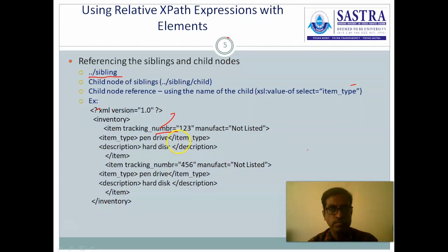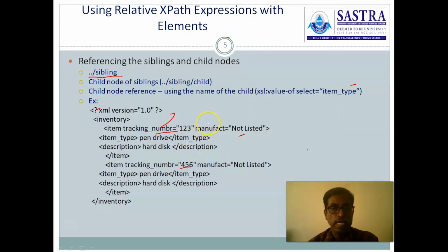Within that, item, and when you take the item element, it has sub elements, item type and description. Tracking number 1, 2, 3, manufacturer not listed, pen drive and hard drive will be the item type and description. And then the second item is 4, 5, 6, manufacturer not listed, and then item type and description available, pen drive, hard disk.